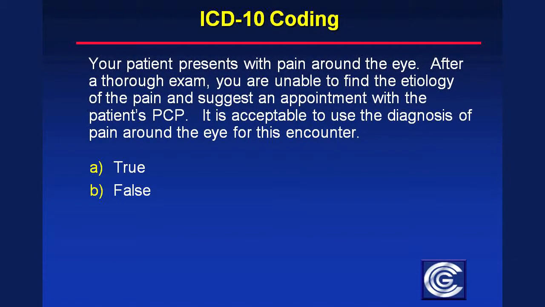Your patient presents with pain around the eye. After a thorough exam, you're unable to find the etiology of the pain and suggest an appointment with the patient's primary care physician. It is acceptable to use the diagnosis of pain around the eye for this encounter. Is this true or false? The correct answer is true.